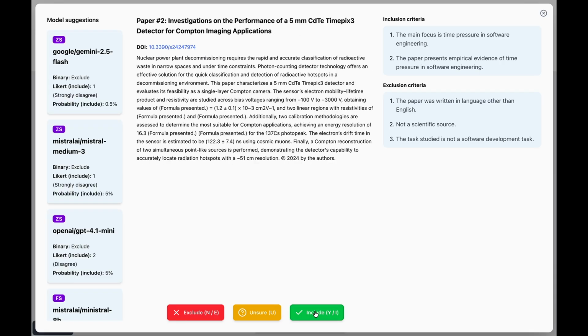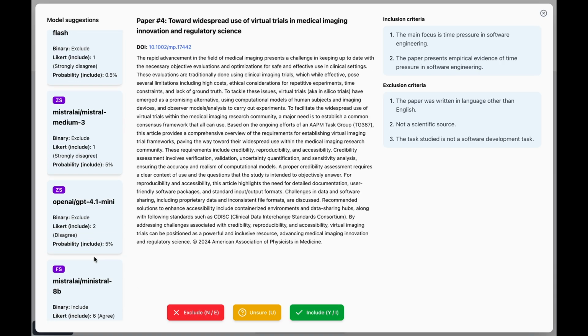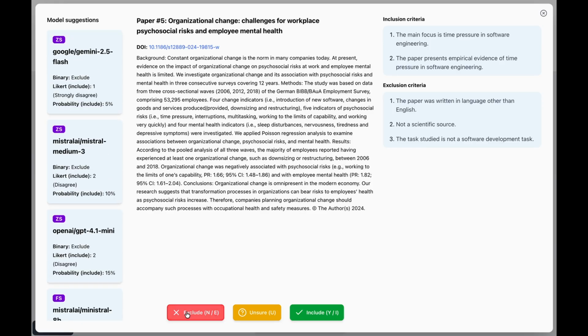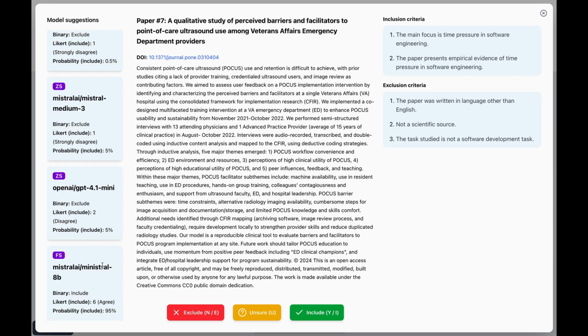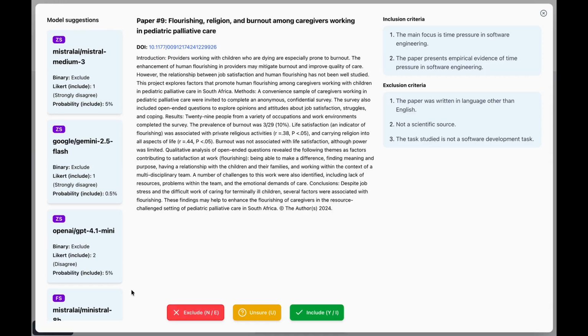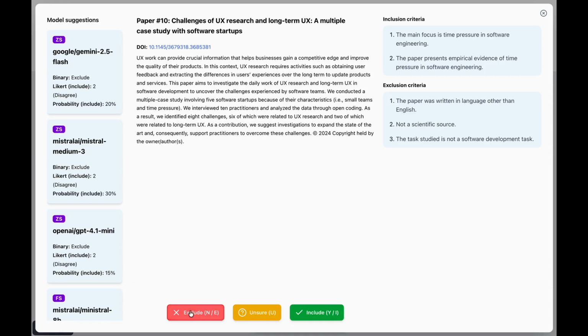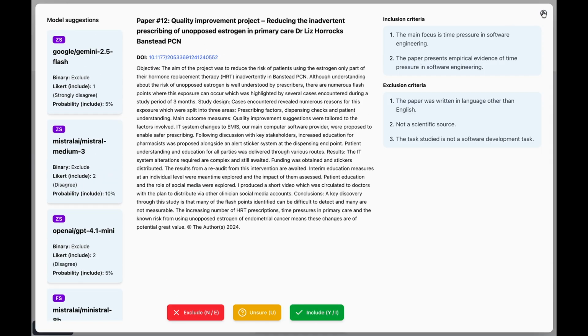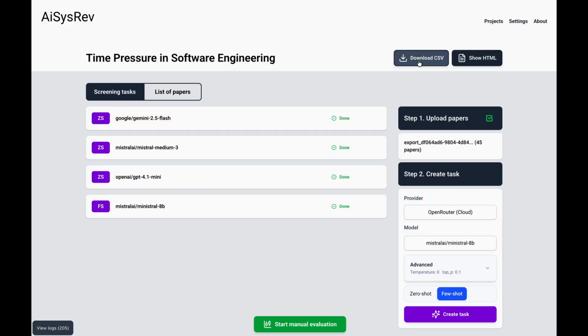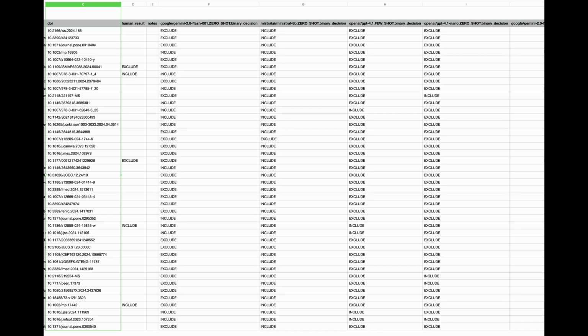After enough screening tasks have been created and you have manually evaluated the papers, you can export them as CSV for further processing. You can do this by clicking on the Download CSV button on the top right. One can open up this CSV file in a spreadsheet application. All model information is given both at paper and criteria level, binary, ordinal, and probability. One use case is that the results between models and the humans can be compared. In addition, one can compare per criteria and evaluate them as well.